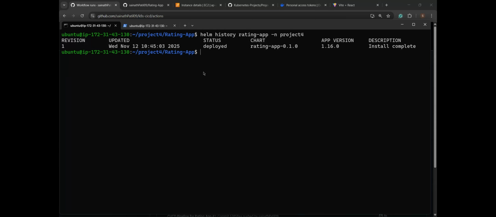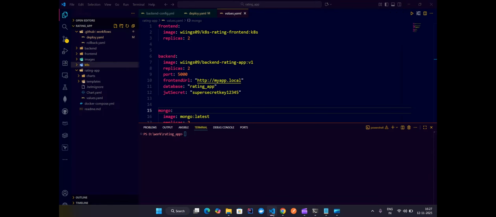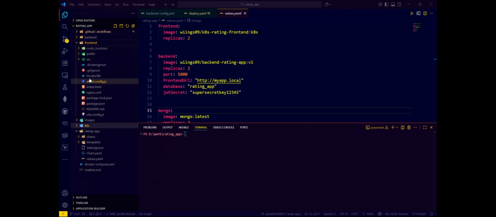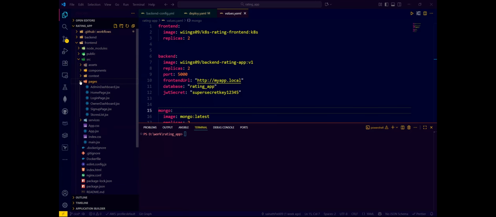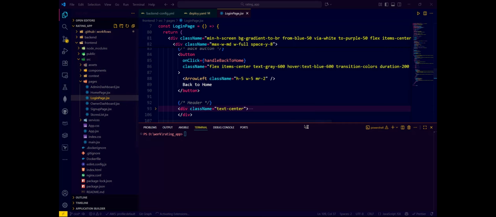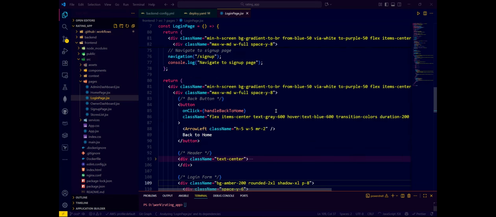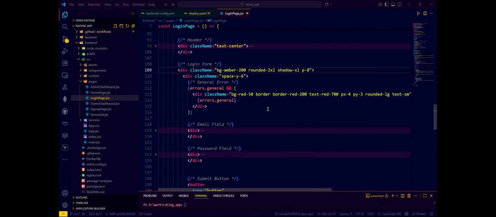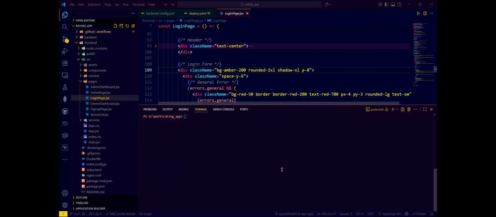And we will now make some changes to our application and apply those changes, and a new release will be pushed here. So let's do that. cd inside our project. Let me show you first what changes we will do. What we'll do is, inside our frontend src pages in the login page, we'll make some changes over here only, like dev.